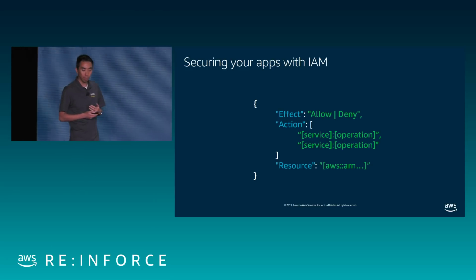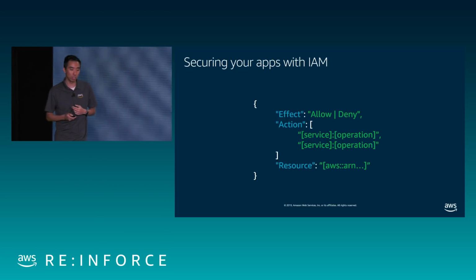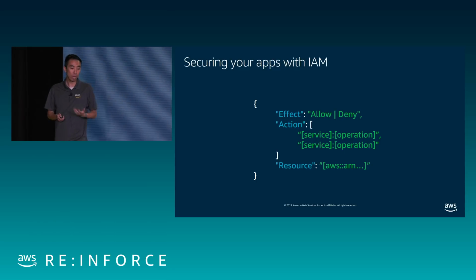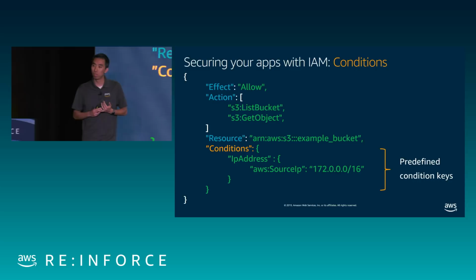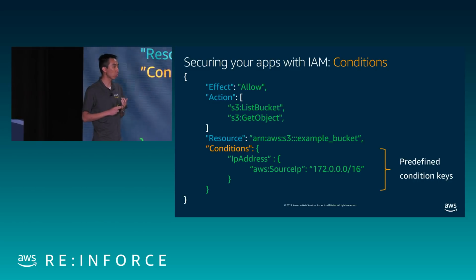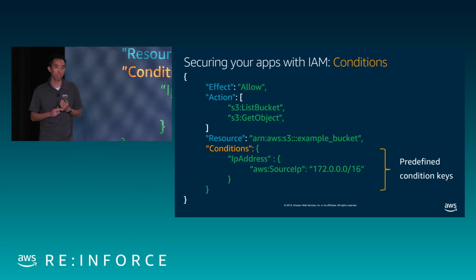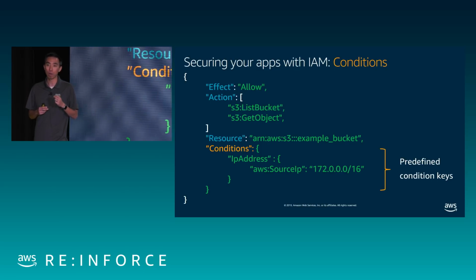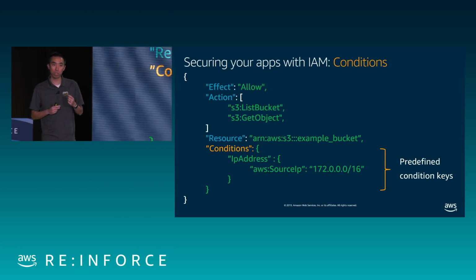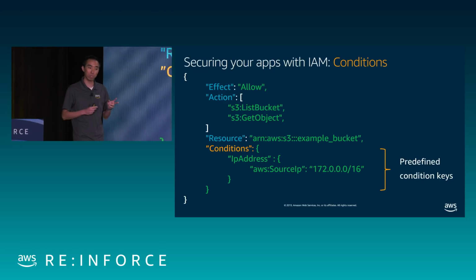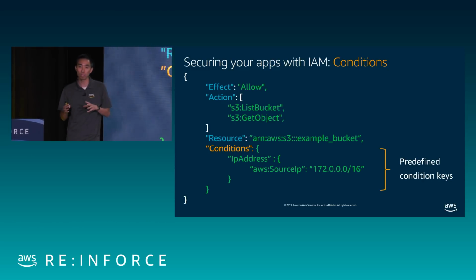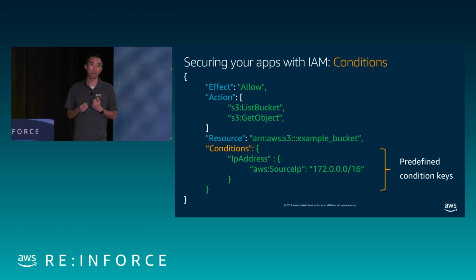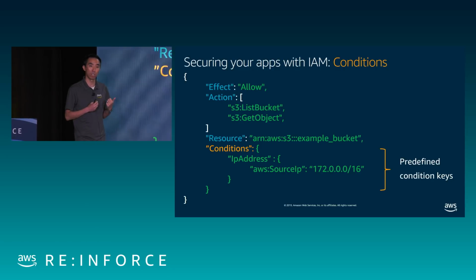So let's take a look at some special IAM tips that you may or may not be aware of. The first one is called IAM conditions. IAM conditions is a special attribute on IAM policies that evaluate dynamically at runtime. So when a user executes and signs their AWS request, we'll run this conditions attribute dynamically at runtime and then perform these conditions evaluations. So here's an example where I'm using the AWS source IP as a condition.